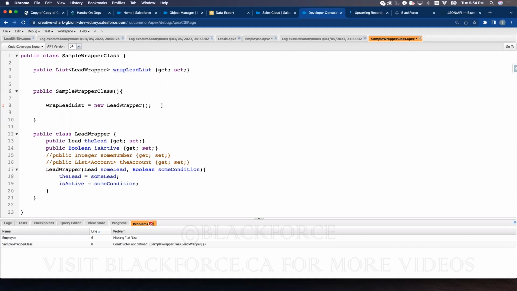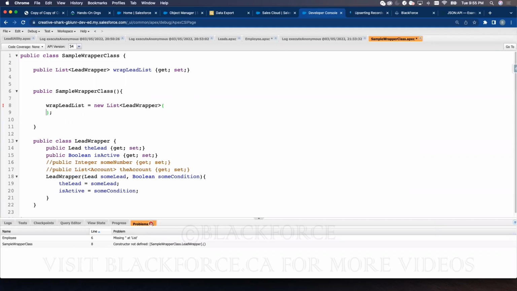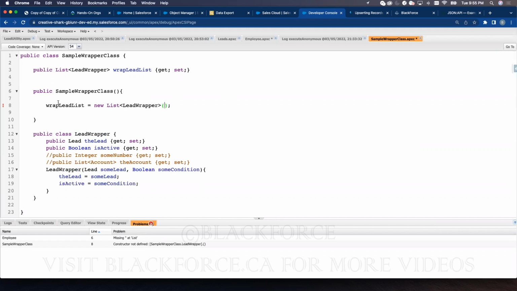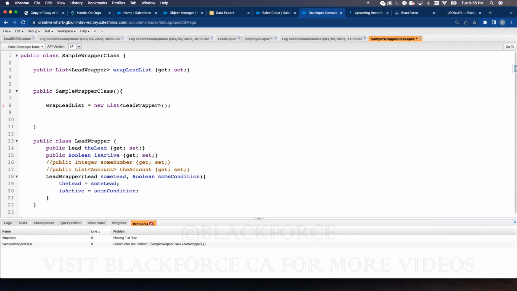Okay, so I've initialized this. So now it's saying constructor not valid, which is fine. So you just say new list of lead wrapper. Okay, and so when you're creating a new list of lead wrapper, you've initialized this. Now you can just say I want to get the data.